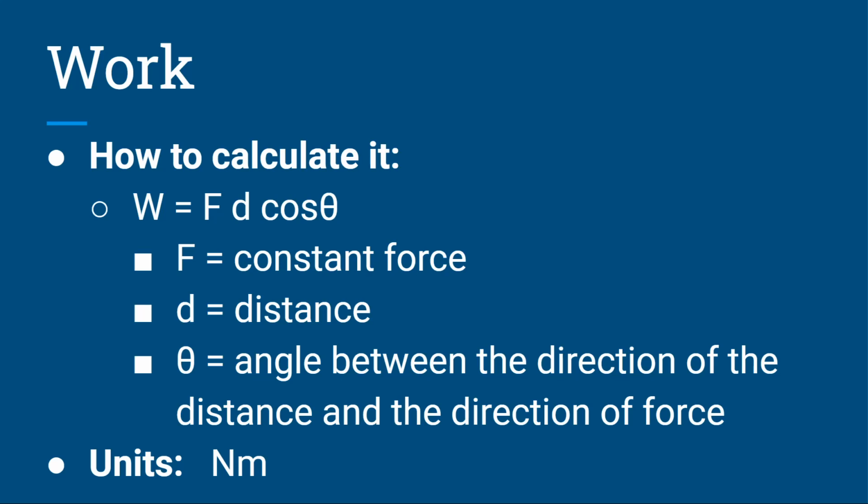The units for work are Newton meters, and we get that by looking at the equation. We're multiplying a force times a distance. Forces are in newtons, distances are in meters, and that gives us that unit, Newton meter. Now, a Newton meter is also a joule. We've talked about that unit as well when we talked about energy. And so a Newton meter or a joule are technically the same thing, which means that you could report your units for work in joules as well.